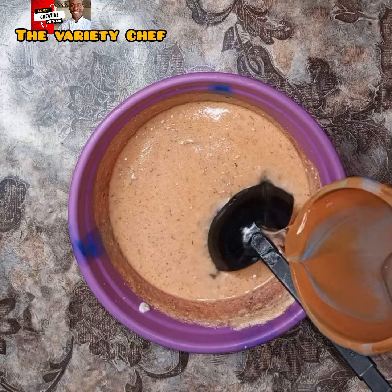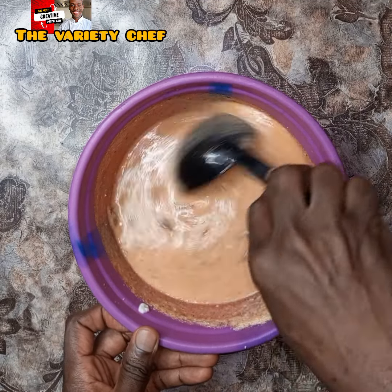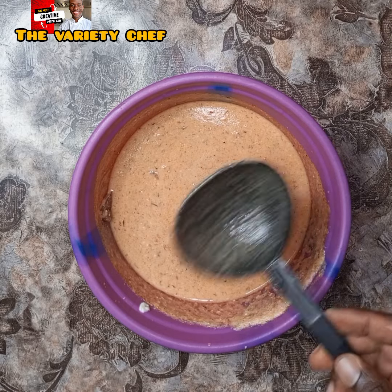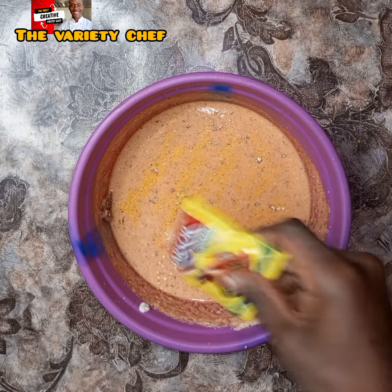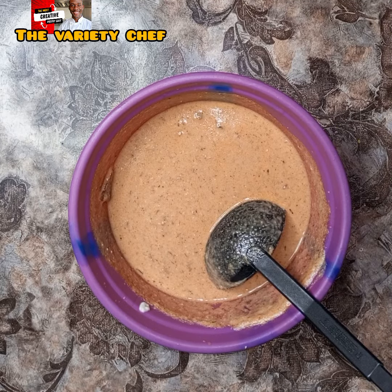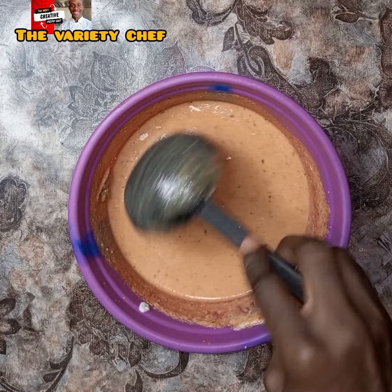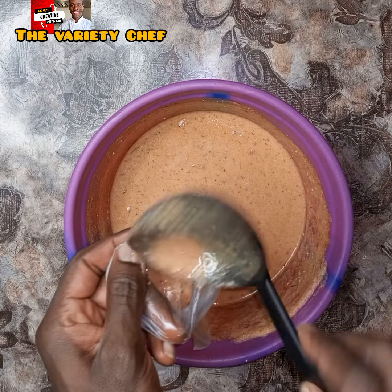Now once you're done scooping in your sauce or your stew, you go ahead, add a little water. Please don't add too much water. Once your moi moi batter or moi moi mixture is just this way, you are good to go. Add in a little bit of chicken seasoning and a little bit of salt, because I noticed that the taste wasn't as pronounced as I wanted it, so I had to add a little bit of chicken seasoning and a little bit of salt.